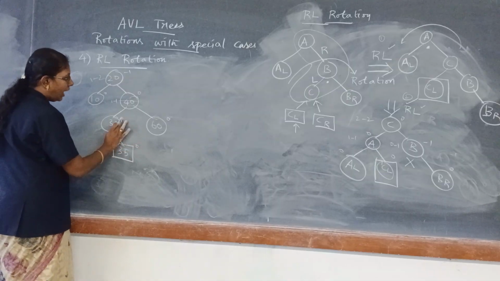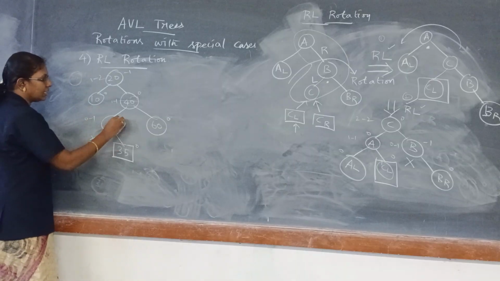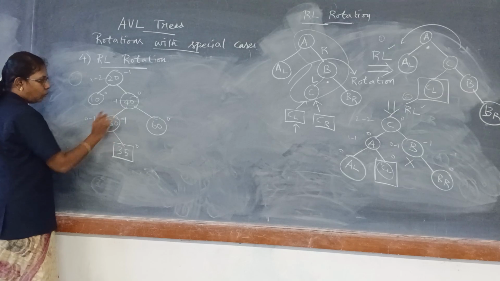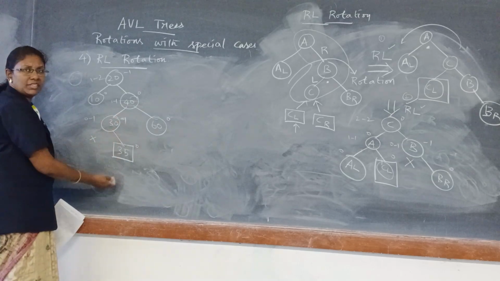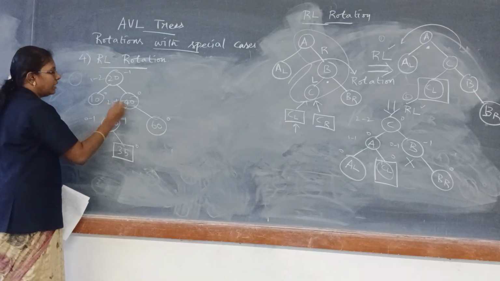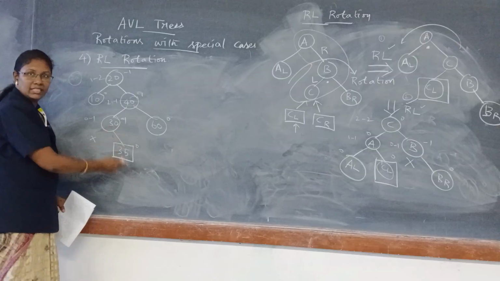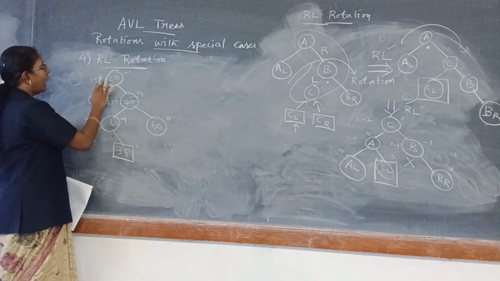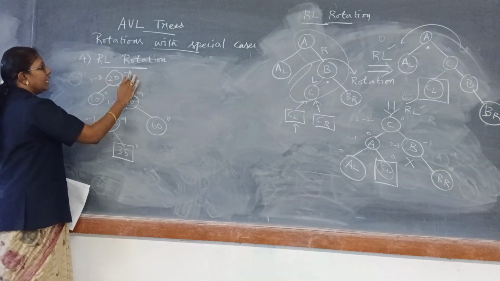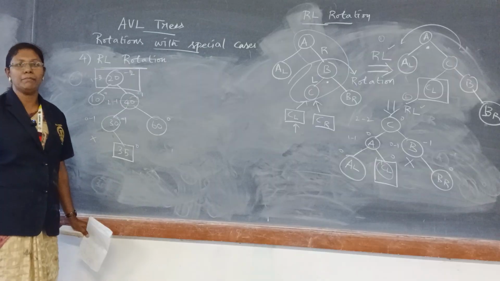Now this is 0 and here there is no left subtree, so this is 0 minus 1, that is minus 1. And here the height of this left subtree is 2, so 2 minus 1 is 1. And here this is 1 minus 1, 2, 3, this is the height. The height of the right subtree is 3, so 1 minus 3 is equal to minus 2. At this point we have encountered the imbalance.